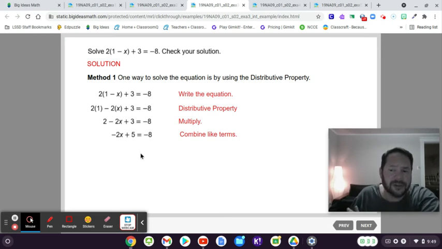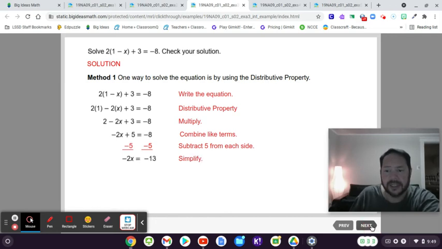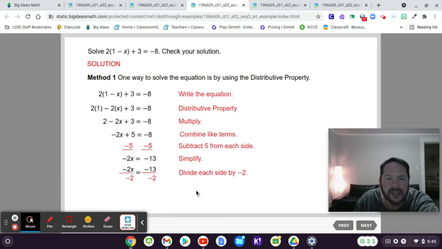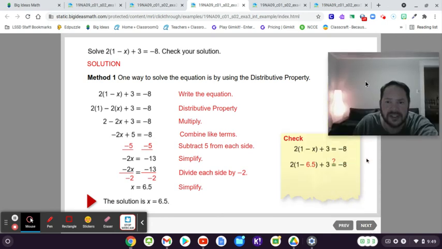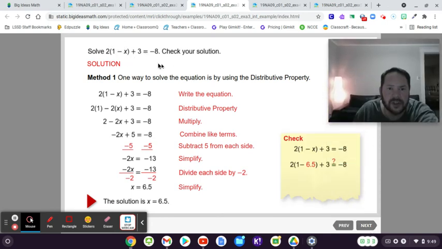So what do we want to get rid of next? Yeah, we want to move this 5. You're going to do that by subtracting 5 on each side. Then the 5 will be gone on the left side of the equal sign. You're just left with negative 2x equals negative 13. Our final step is to divide by negative 2. When you divide a negative by a negative, you end up with a positive. So x equals 6.5, which again, you can check by plugging 6.5 into this original equation here. When you do that, you find out, oh, it works. You get the same thing on each side of the equal sign.